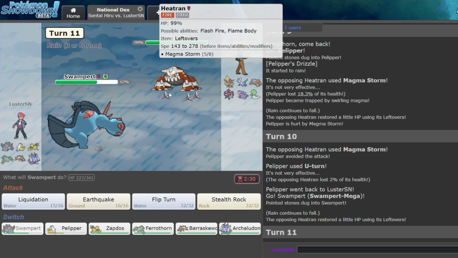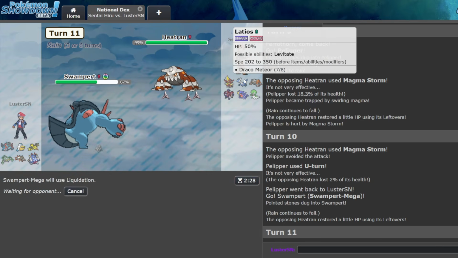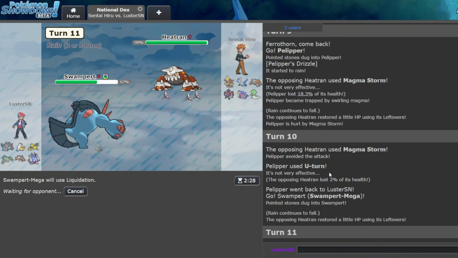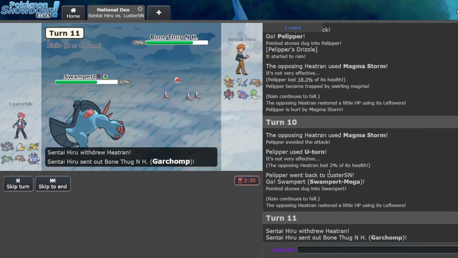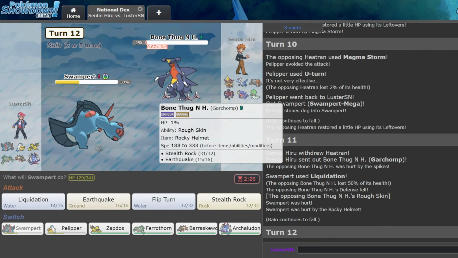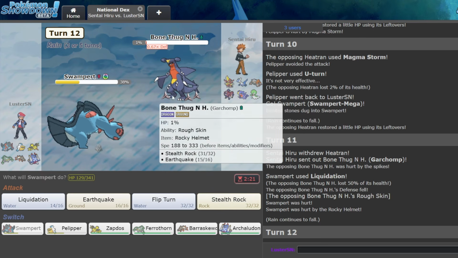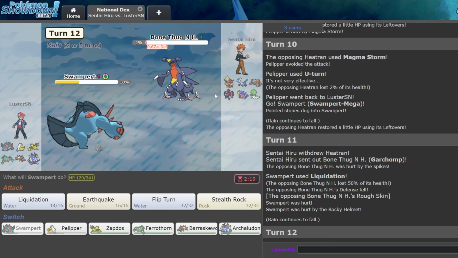Let's go Swampert here. Click. Liquidation again. Hopefully Latios just dies on entry, because we did 50 last time. I just got to do 50 again, and then we're kind of chilling. So they sack off the Garchomp. Okay, I'll take that off your hands. Well, I tried to, but we didn't. That sucks. Because now I have to choose between getting up rocks or getting this KO.